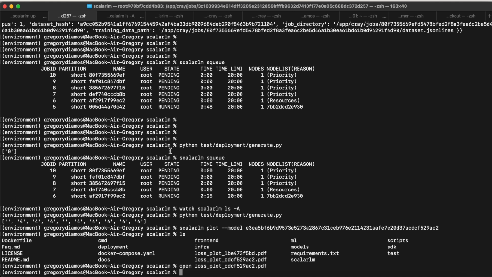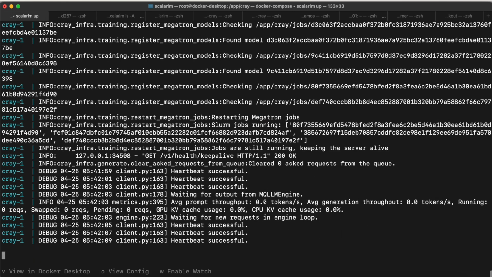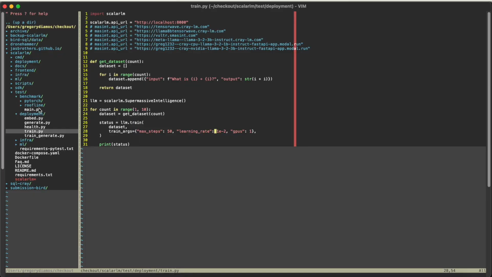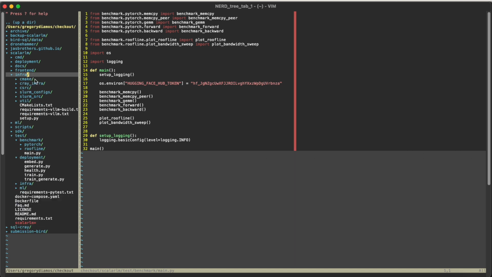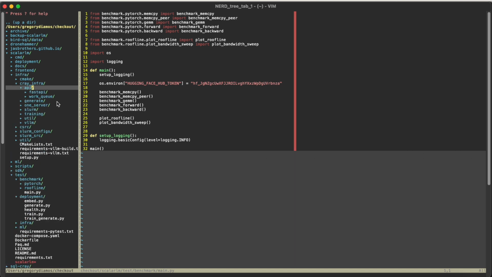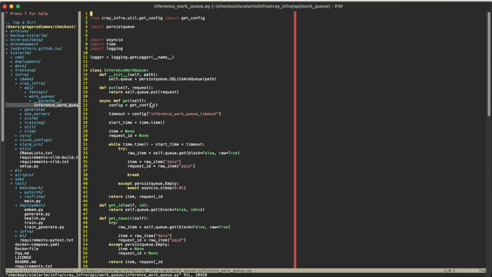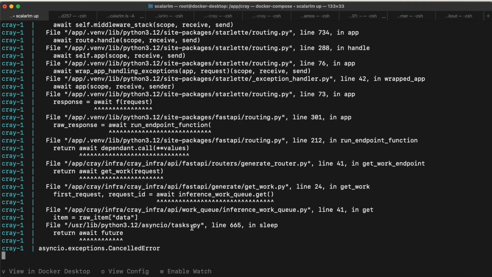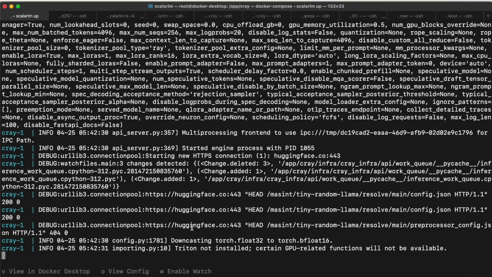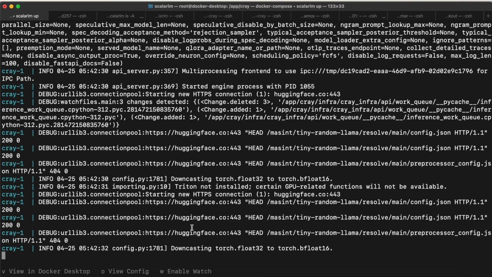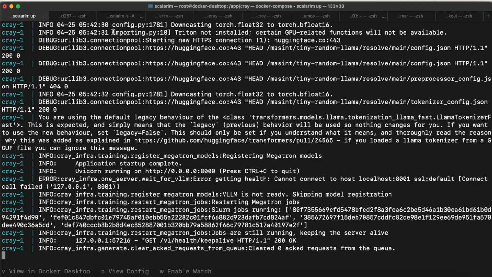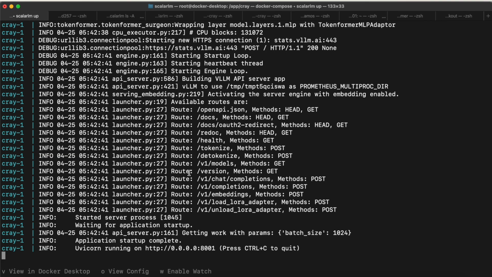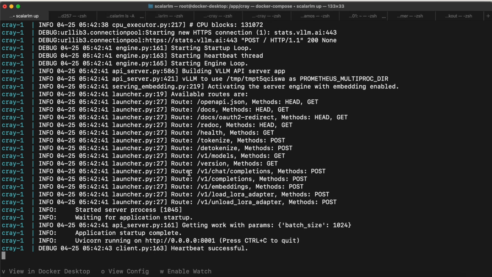Okay, I think that's a good place to stop. So we kind of showed how to bring up the framework. Oh yeah, and this is also like a development server. So if you go in here and edit any of this source code, like maybe I'm going to edit some of the infrastructure source code, like, I don't know, there's an inference work queue. Let me just try editing something arbitrary. Oh look, it detected that there was a change and it reloaded itself. So you can hack on the source code and then submit requests against it and keep using it and see what happens when you make those changes.